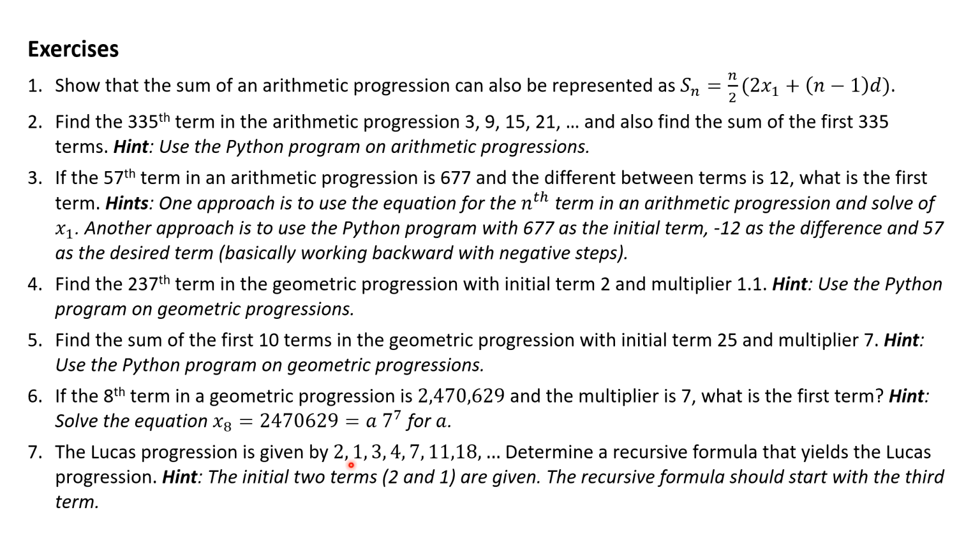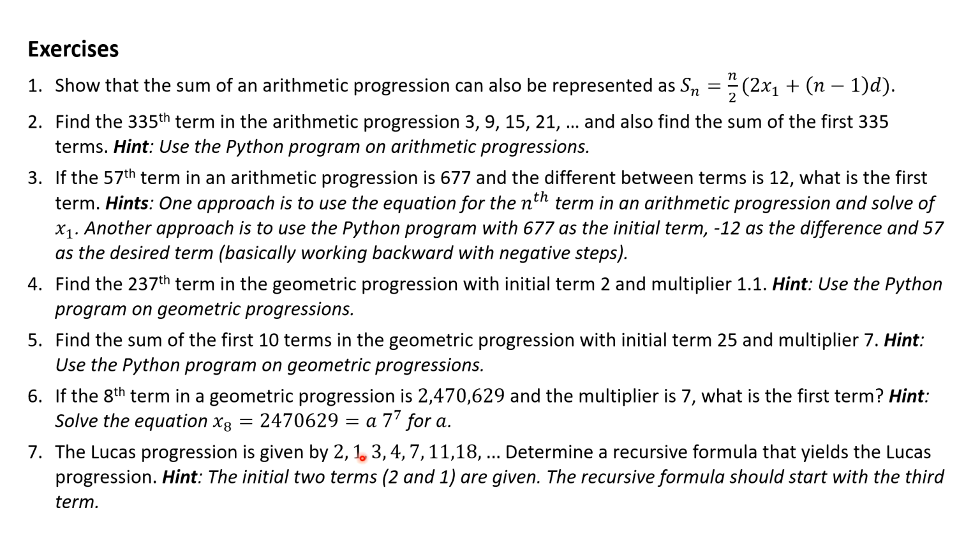And then finally I have another progression that fits the model that we had talked about with the Fibonacci numbers. It's called the Lucas progression. It's 2, 1, 3, 4, 7, 11, 18. And the question is, what's the formula? And I would ask you also to say, what's the next term? Once you figure out the formula, you could pretty much predict that. And it's very similar to the Fibonacci.